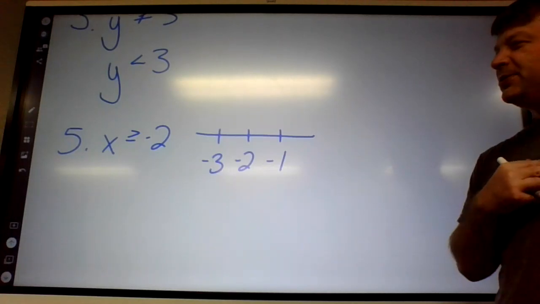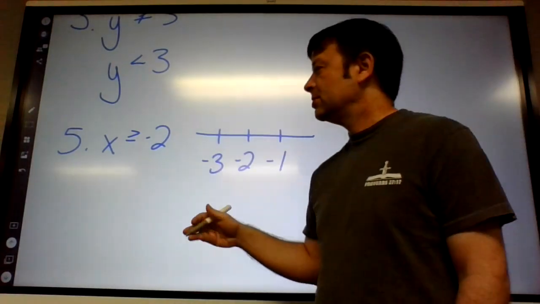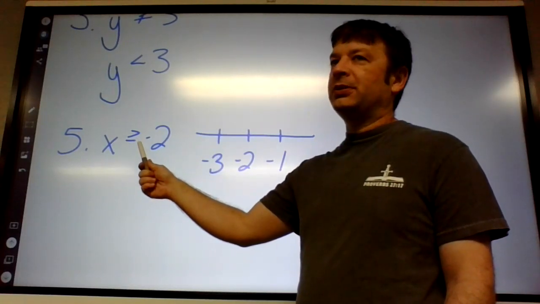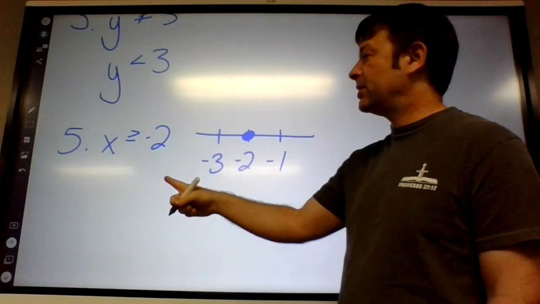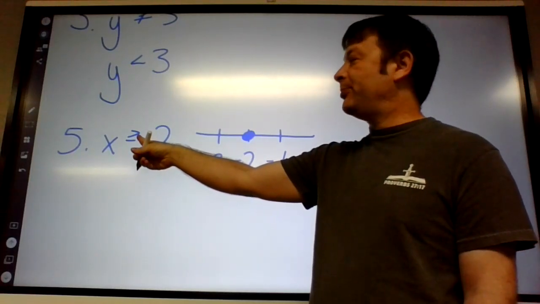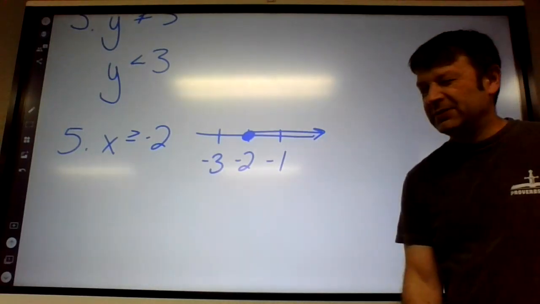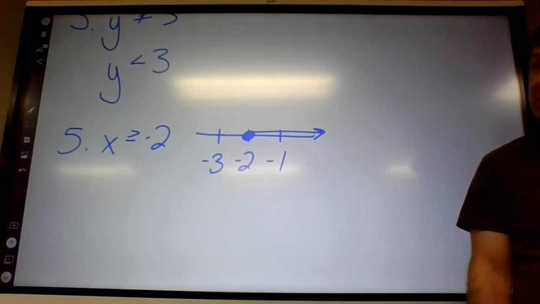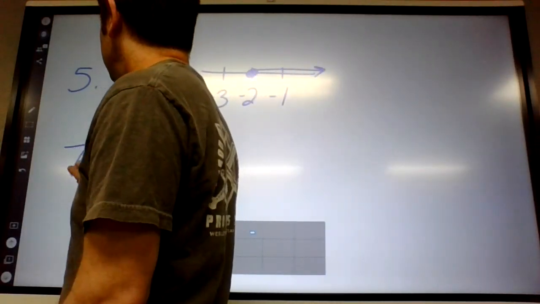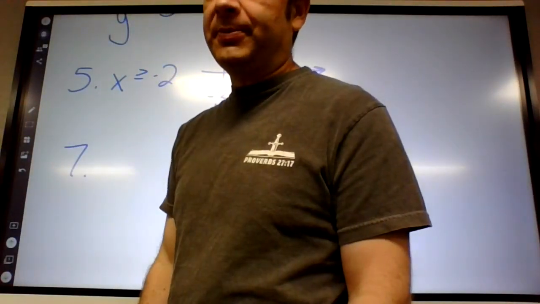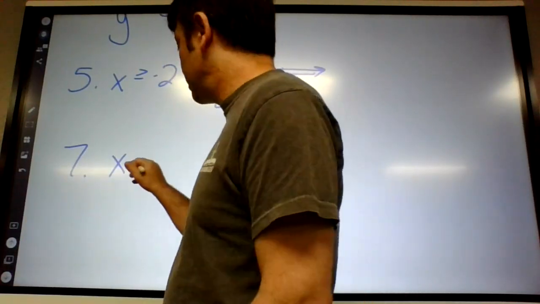Okay, x is greater than or equal to -2. What did this graph look like? We did a ton of these. Is the circle open or closed? Closed. And which way are we going? Right. See how the greater than kind of points to the right? So there are a few easy ones in this chapter. It's really the end of the chapter, the stuff we've done recently, that was harder.